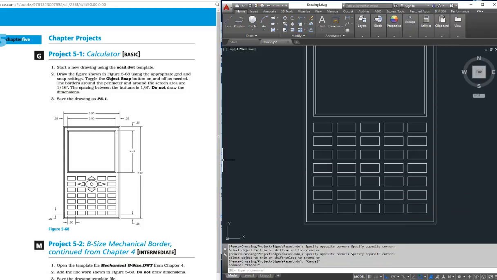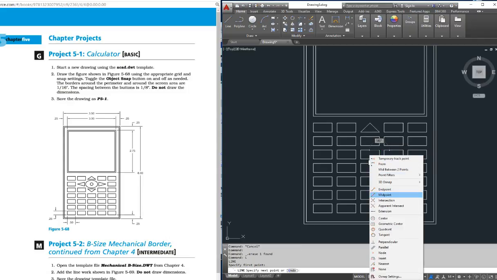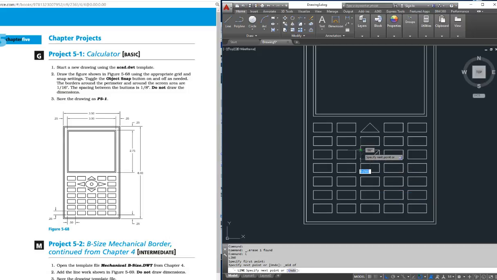So, now let's do these arrows. This ought to be pretty easy. So I'm going to draw a line from the intersection, shift right click to the midpoint, down to that intersection. You might have your endpoint turned on. It doesn't matter which one you use. Do that again down here. Line, shift right click to the midpoint. Whoop. See there, I grabbed the wrong point. So line from that intersection to, oh, maybe I had the right point, into that intersection.